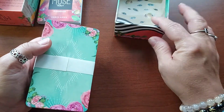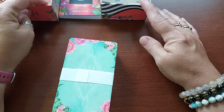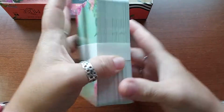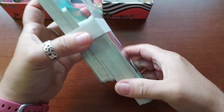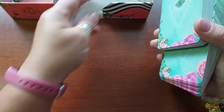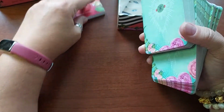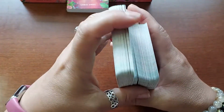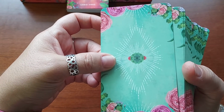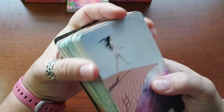This one's kind of like a little, I don't want to say Beetlejuicy because that's the other one, the one that I really don't like, but it's a little out there, but it's pretty. The other one, it definitely has like a Beetlejuice feel to it. This one kind of does with the stripes, like there, but not really. Because I've seen some of the cards, they're not like that. It's a little mind-bending, but that's the back. Beautiful. Very pretty.